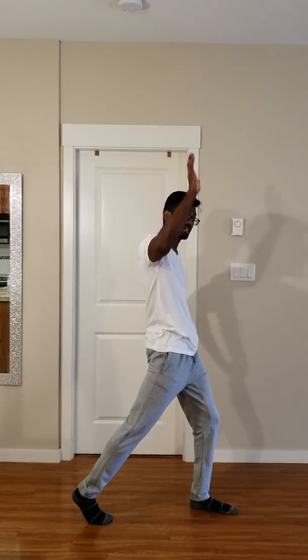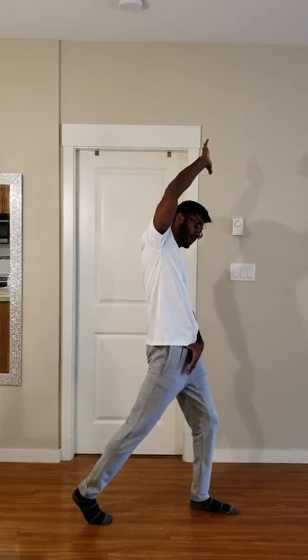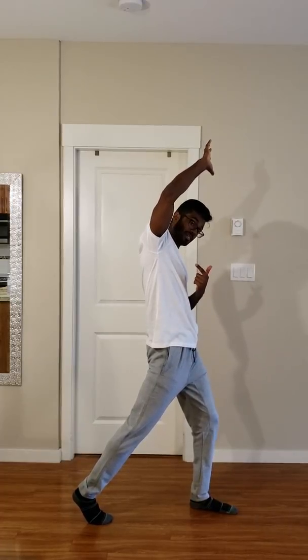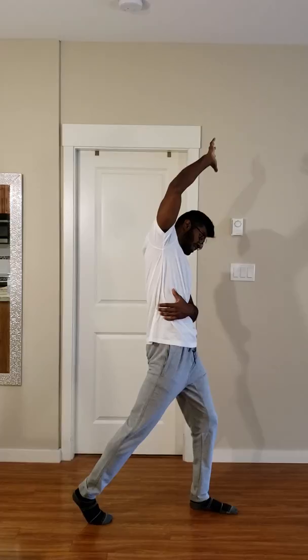And if you want the most advanced version of the stretch, take your right hand up and lean to your left. Okay, this is going to really open it up. I do not recommend this one for the beginners. For beginners, you just stay here. If you want to make it harder, you squeeze your bum. That's intermediate. The intermediate stage. And advanced stage, right hand comes up and you're going to lean over to your left.